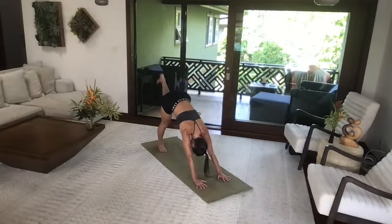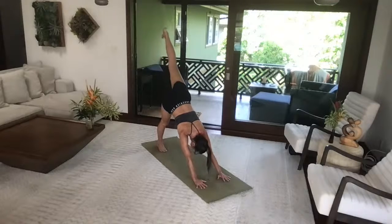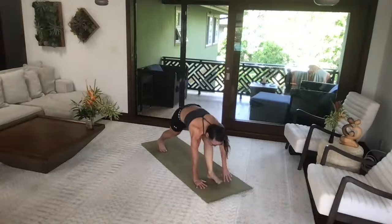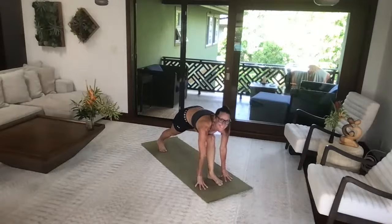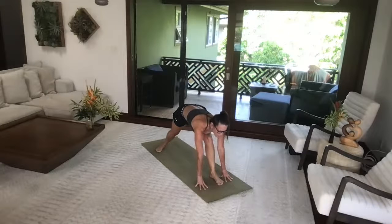Let's go ahead and lift the left leg up off the mat. The big toe of the left foot is in alignment with the middle of the body. The right elbow is straight, and you're pressing down into all 4 corners of your right palm. Lift your left leg a little bit higher, and then on the exhalation, swing it on through. In between your hands, we're going to bring our right heel to the earth. Our toes are about 2 p.m.